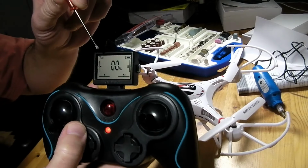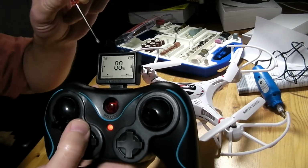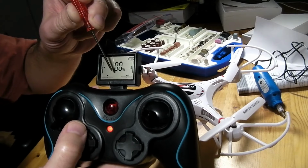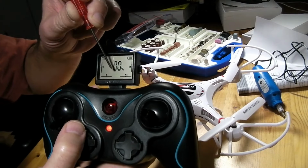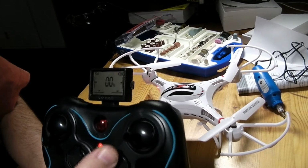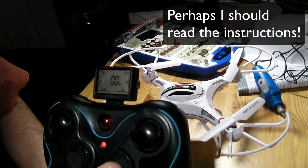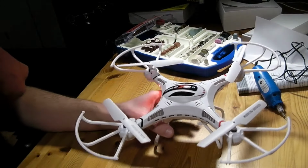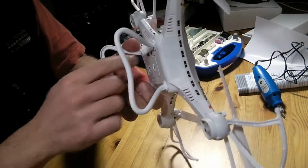Stop it. And then if I push it on the top of the controller, I think it just takes a snapshot. So the camera symbol just appears momentarily, then it goes away. Now I don't think that the other side, this four directional controller, does anything. Okay, I'm going to switch it off and attach the camera.